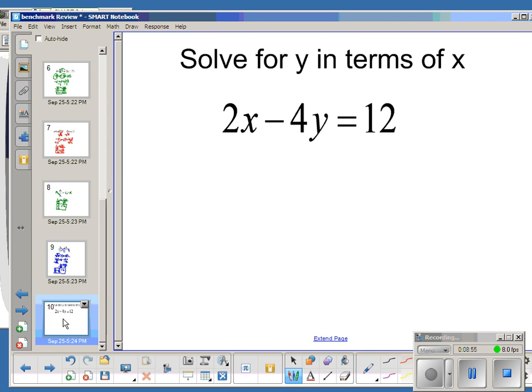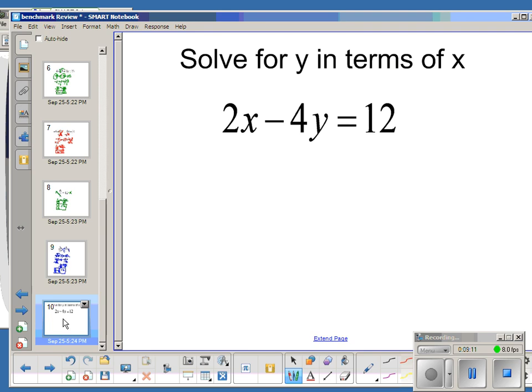Think of 2x like a number in all the other equations. We don't need to solve for x, so we just keep the 2x together. All right, and you're not going to get a number answer for this one. So I want you to pause the video and see what you get, and then check your answer.